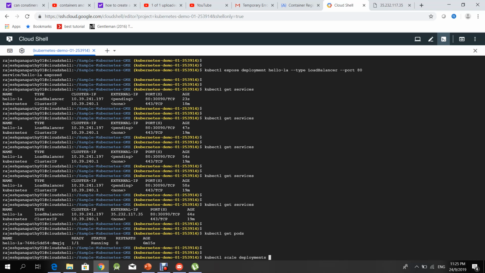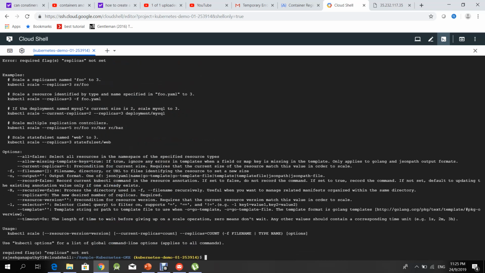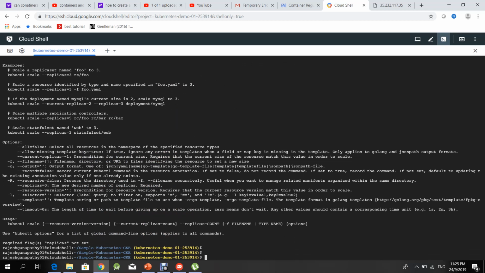Scale deployments hello-la, replicas equal to 3. Sorry. Give the command with replicas equal to 3.